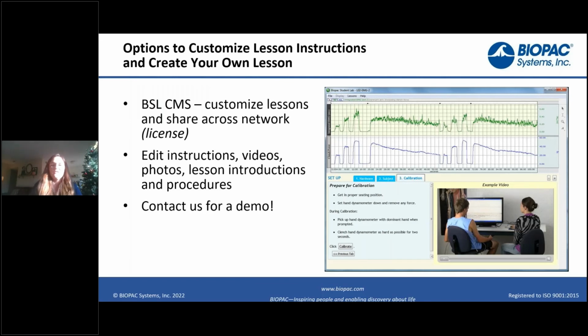So this is all communicated through a network. As an instructor, you would have the host computer, you could make the changes that you want, and in the lab, all the other systems that are hooked up to the same network will also display those changes made to the customization. If you want to see how that works, contact us for a demo and we can give you a walkthrough.